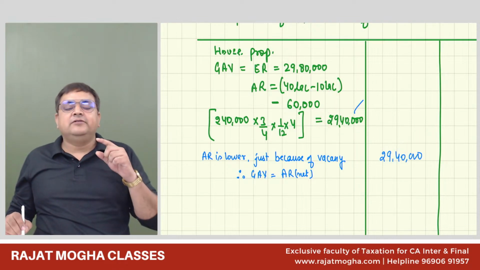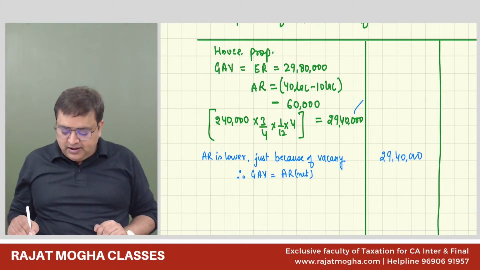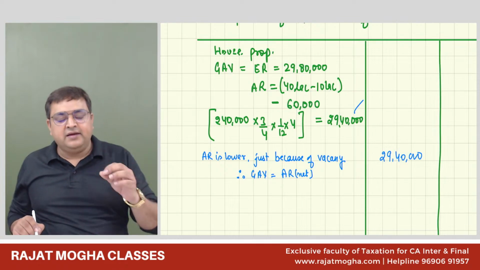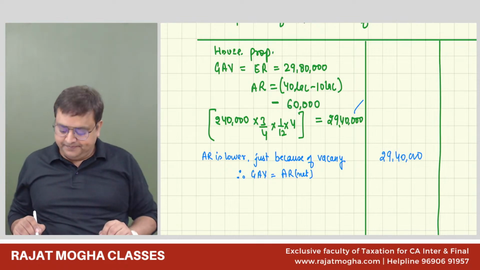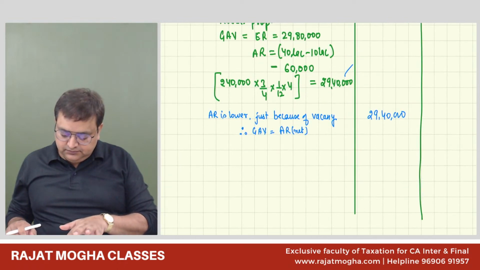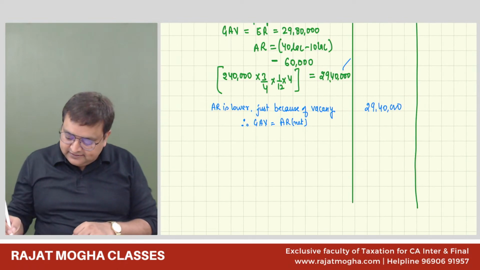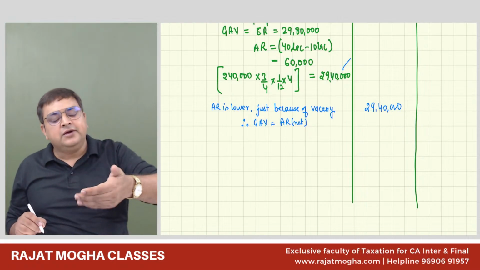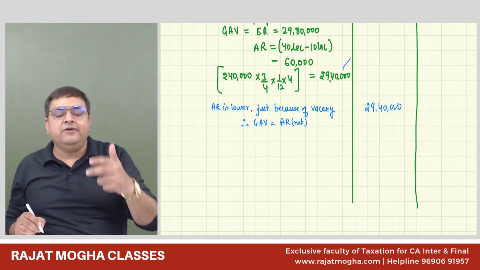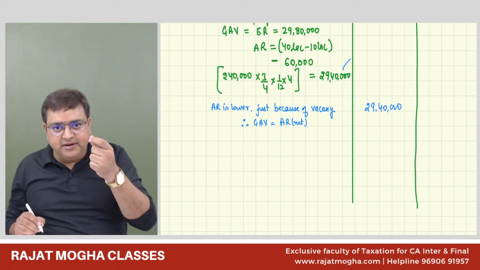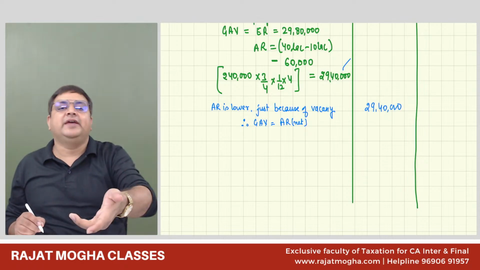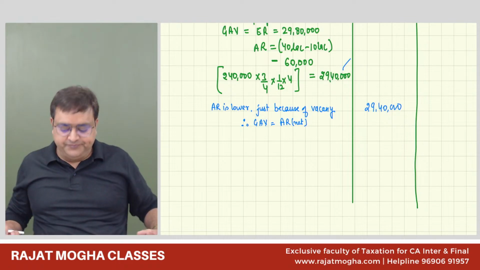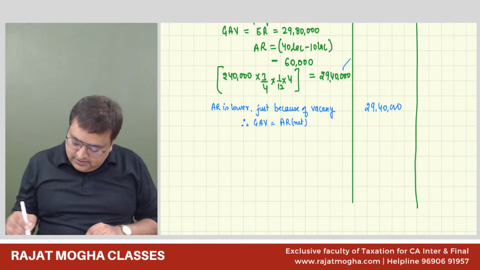So it is only because of the vacancy we are going low. Otherwise, if there had been no vacancy, this value would have been higher. We have a genuine assessee over here. Okay. Got it? So this is the second method. If you don't want to compute PER, you can compute it this way: if this rent is coming lower, why? The reason is just the vacancy. Otherwise, if there had been no vacancy, my assessee would have been genuine enough. Less.